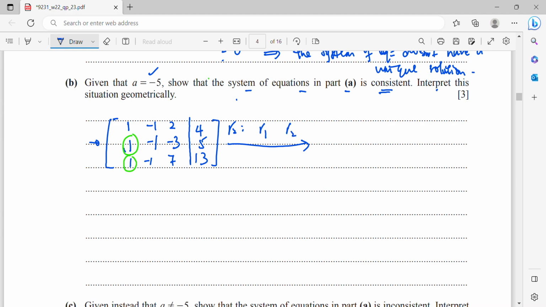All right. So the row that I'm going to change, I will always write plus. Then you are allowed to multiply row 1 and row 2 by any constants. Now row 1 is 1 here. Therefore, I need to multiply row 1 by minus so that this 1 becomes minus 1. So minus 1 plus 1 will be 0.